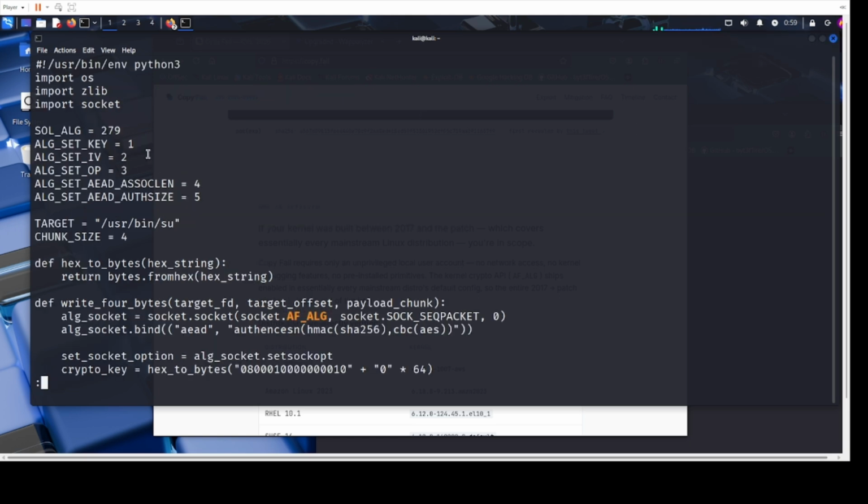So I will explain this from scratch. The OS module gives us low-level operating system functionality.